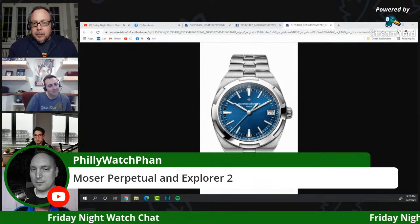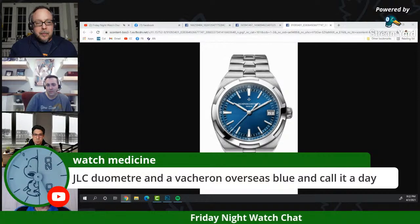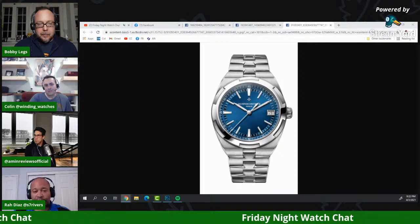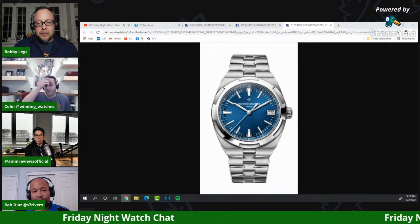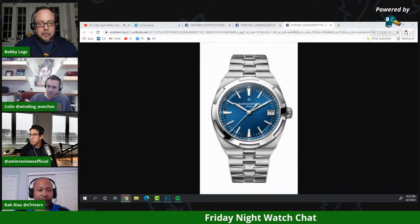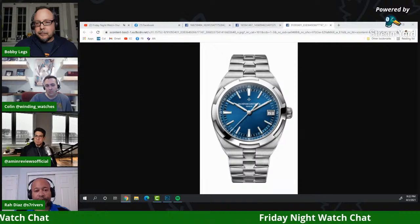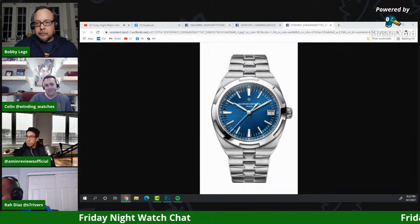So watch number one, you go with the Vacheron Overseas Blue Dial 4500V. It's just an integrated bracelet, beautiful watch, actually somewhat accessible, or at least you can call up and purchase one. You'll have to wait. It was 5 months the last time I checked, probably six now. And that can be your everyday watch. Comes with the leather, comes with the rubber, comes with the bracelet, quick release system for the strap change. It's just a beautiful watch. So that'd be the everyday beauty. I was going to say bitter, but it's a beauty.